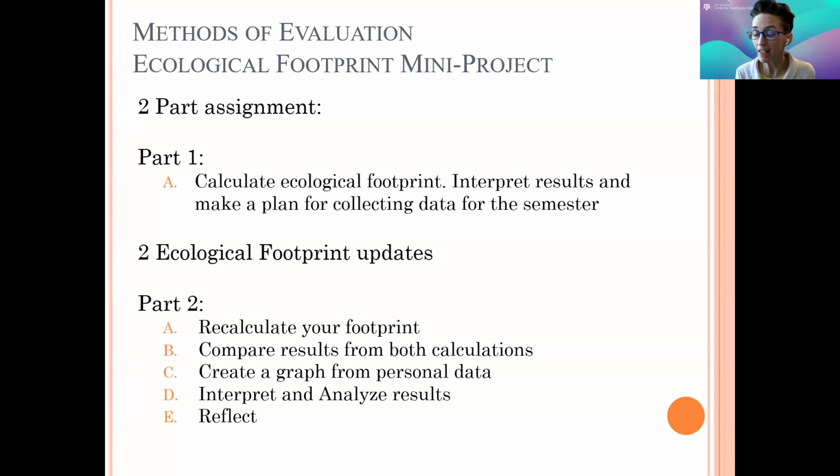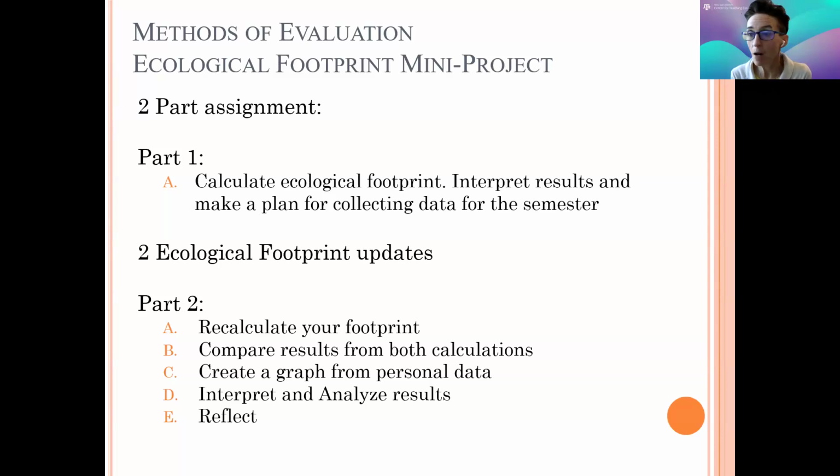The data that you track needs to be quantitative. You need to be able to track numbers, because at the end of the semester, you're going to create a graph. You need to have at least one point per week, if not multiple points, but those points need to be comparable from one week to the next, or one point to the next. For example, some very common things that people choose are the number of minutes that they shower. They track every shower they take, they track the number of minutes.